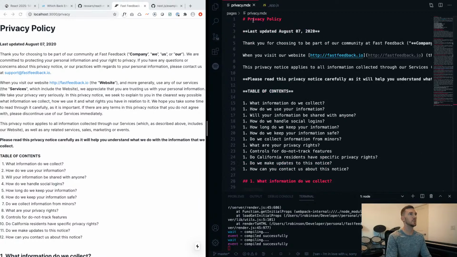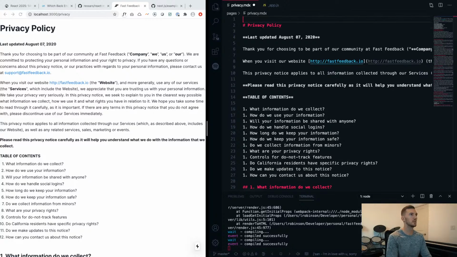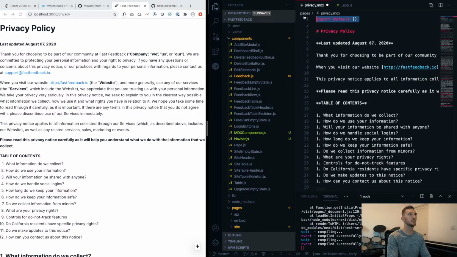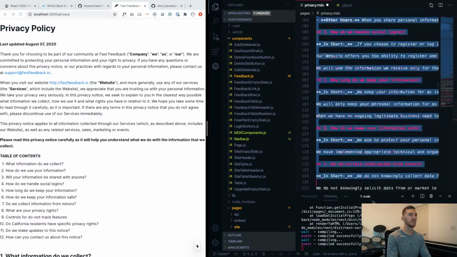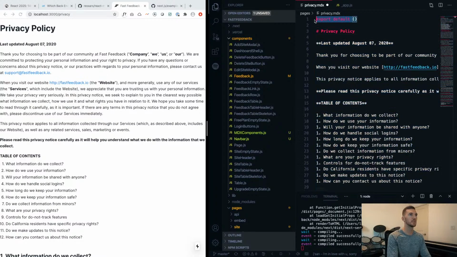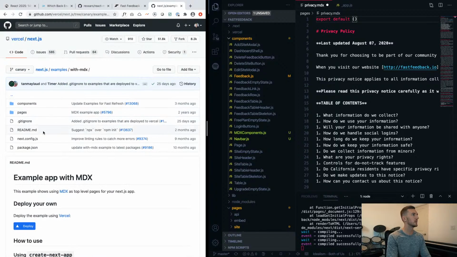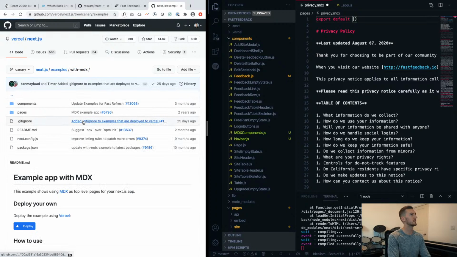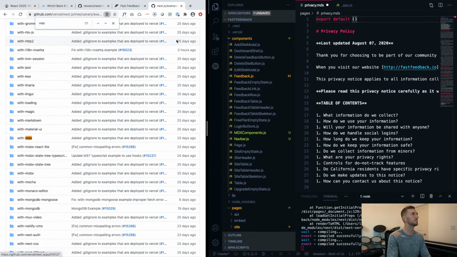To do that, we should be able to make a new component, and whatever we export as the default, then I believe it will just forward that all down to all of the content inside of here. It will forward it down as props to whichever component we define. I don't know if there's an example in here anywhere. Nope. Okay.